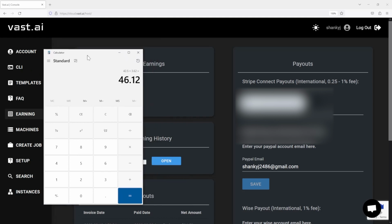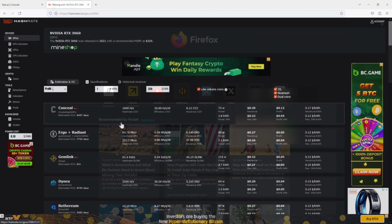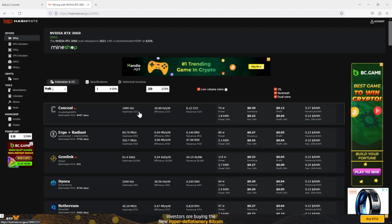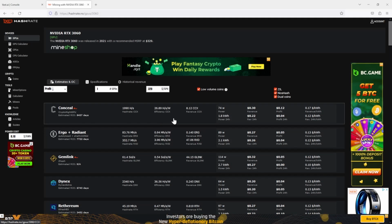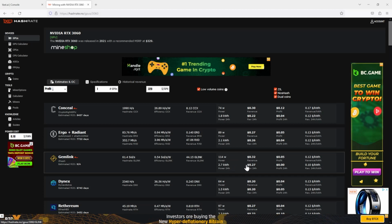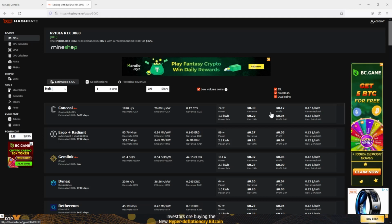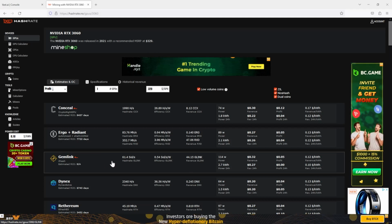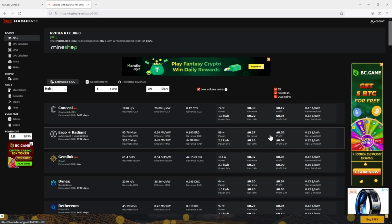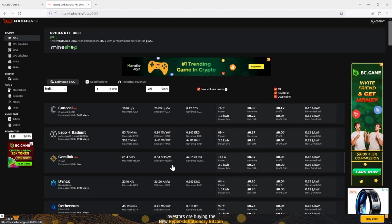So let's get over to hashrate.no and figure out exactly what a 3060 would make you from a revenue standpoint. Okay, so the most, not profitable, that's a bad word to use, the coin that's going to generate you the most revenue right now is mining Gemlink, or it could be Conceal, right? That's like 30 cents. This one is rare. You can tell these ones usually don't pop up, but we'll do it at 32 cents. Why not? Let's give you guys the benefit of the doubt here.